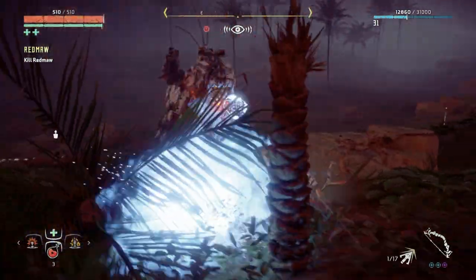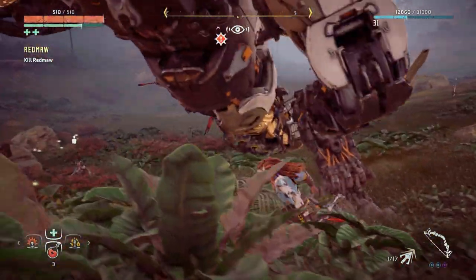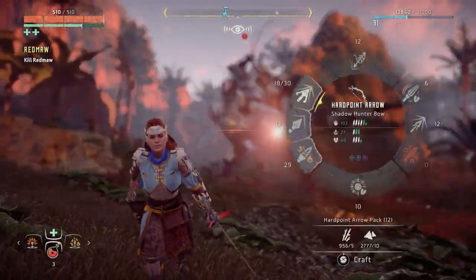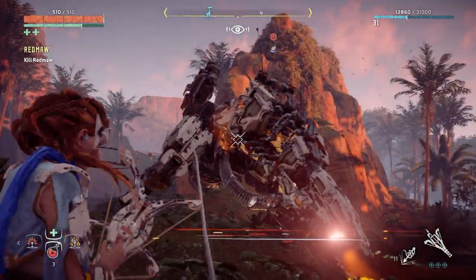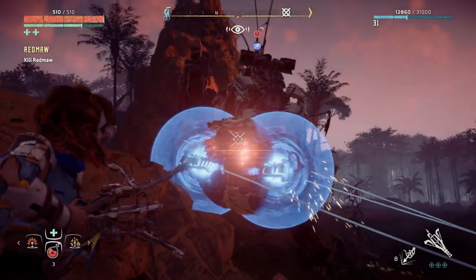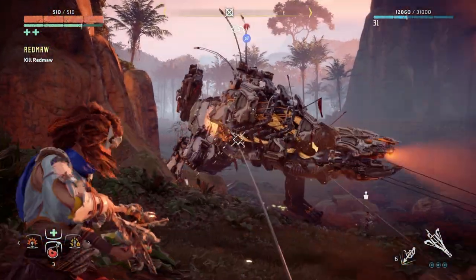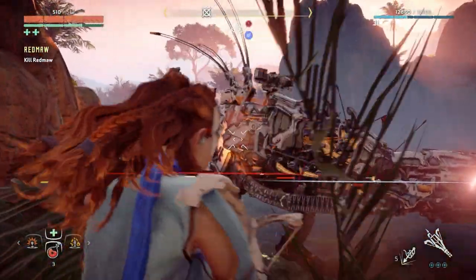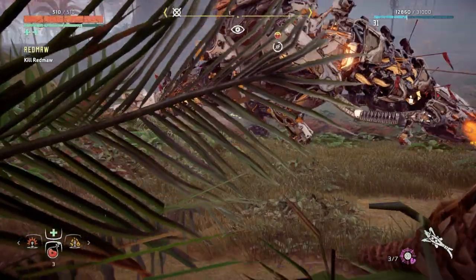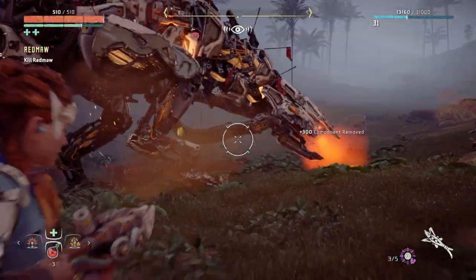Oh, no. I can't move. Damn rocks. Shit. Run. Aloy, run. Jesus. Okay, rope. Come on. Oh, no. Come on. Jesus. Why is he not coming? Oh, he worked. Sorry, guys. Okay, let's try this piece of shit weapon out. I can't move. Oh, it works! It works, guys.